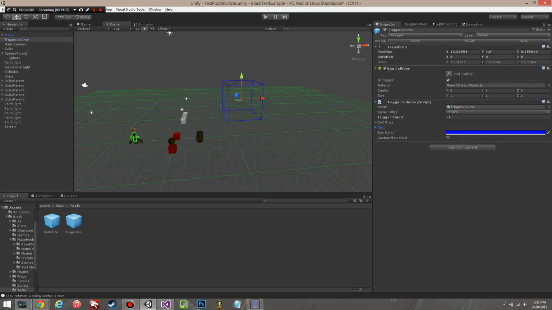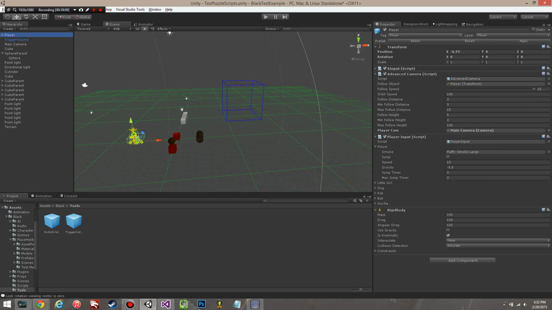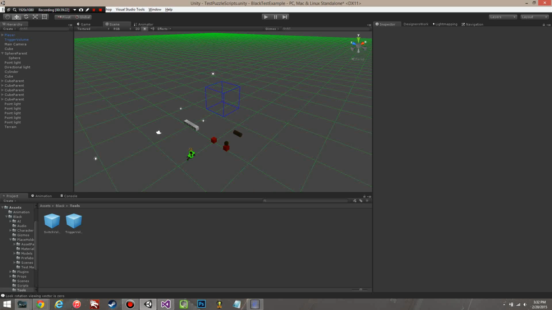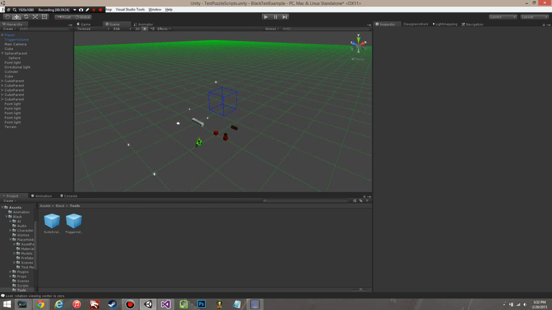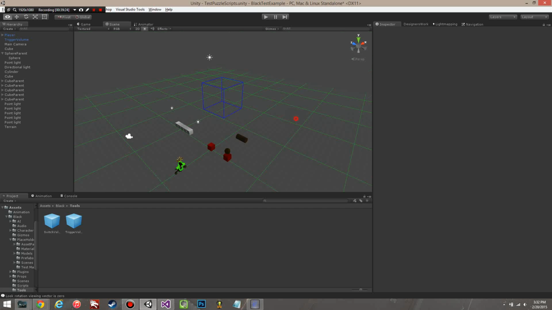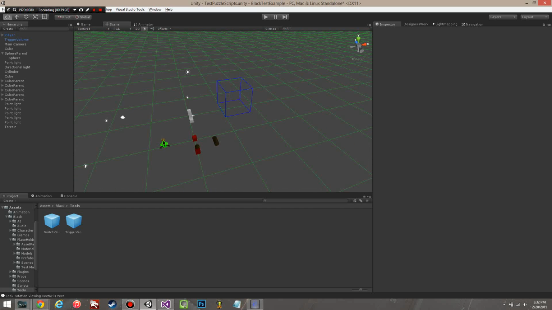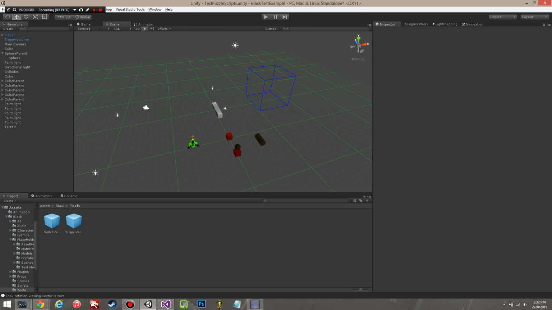Now, if you have your own custom player, which I don't know why, because I'm going to give you this player and you get to use it, just make sure their tag is player, which comes in the Unity tags list by default, so you don't need to add it. It should be in there. Just drag and drop down, click it, and then it should work just fine, especially if you're using the first-person controller from the Unity standard assets, or even the third-person one. It should work, so long as their tag is player.